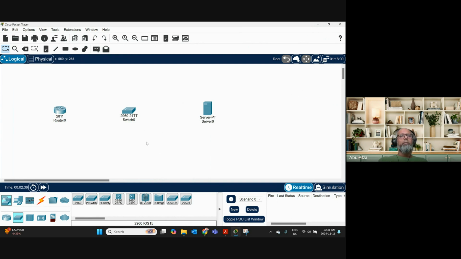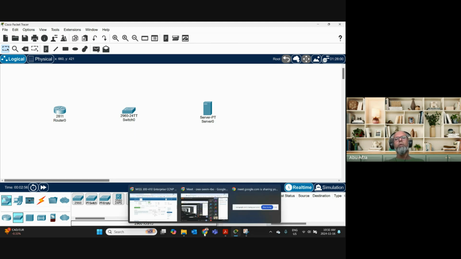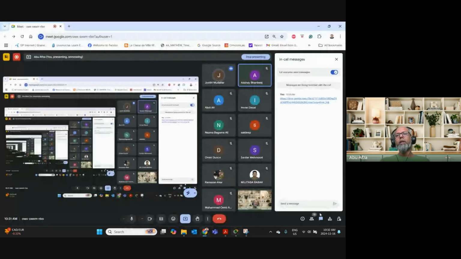Okay, so this is the best practice. Always use one switch in between the router and any workstation. Workstation means not only the server, not only the desktop computer or laptop. Workstation means anything, maybe any mobile device. Nowadays we are using Wi-Fi though, but as best practice, when you are making your network, you need to use the wire connection.